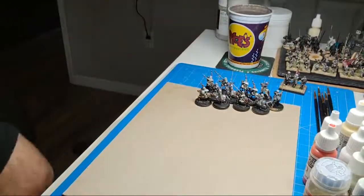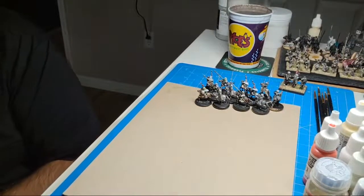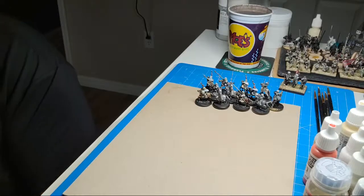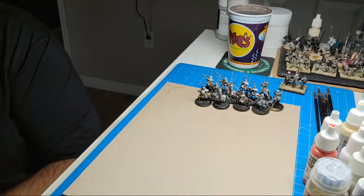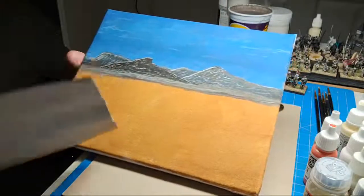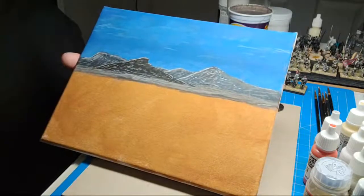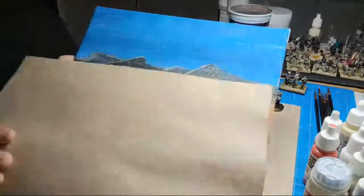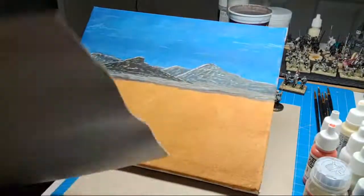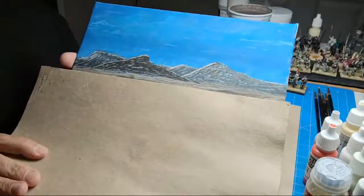And then for my desert one, these guys here, I didn't want to just do sand dunes. So I went and I looked at some pictures of Arabia where these guys are from. And I did the same thing with these. Okay. Now here, I'm ready for whatever it is I'm going to do. I'm going to do whatever army I'm going to do next that one of these backgrounds doesn't work for. I'll end up painting the backdrop for it down here. But there's no reason to paint the foreground here when all you're interested in is the backdrop.